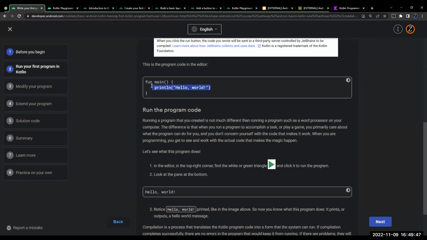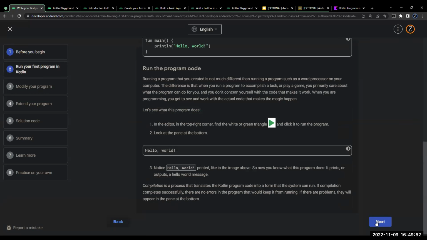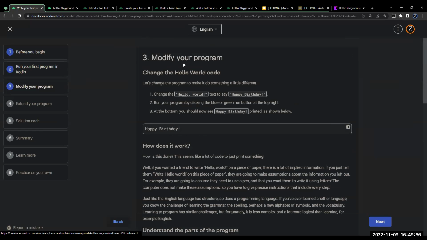But if you have any questions on how this works, let me know, because I think this is pretty basic. I think we would move forward. So we can modify our program now, and change it to say something different, like happy birthday. Because again, the final goal in this project from that video was that we're going to build our own happy birthday card.